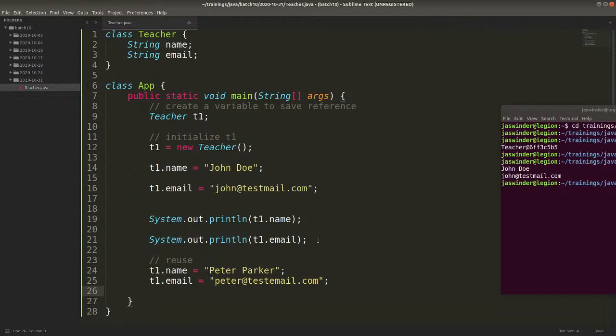Value inside the t1 is getting changed. Remember, when I say immutable, that is in terms of only the value. Okay. So t1.name is equal to Peter Parker, t1.email is equal to peter@testemail.com. So now the values that are stored in name earlier are going to be changed.